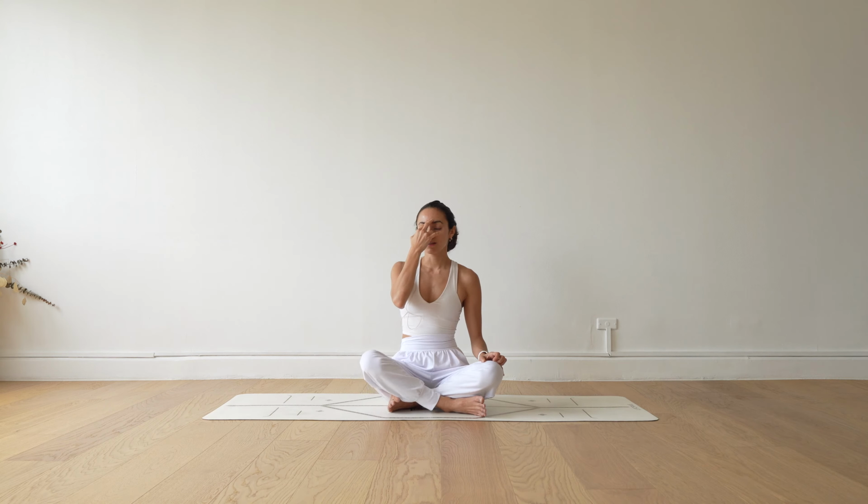Close the left, inhale through your right. Close your right, exhale out through the left. Close the left, inhale through your right. Close the right, exhale out through the left. Close off the left, inhale through the right. Close the right, exhale out through the left. Inhale through your right. Close off the right, exhale out through the left.